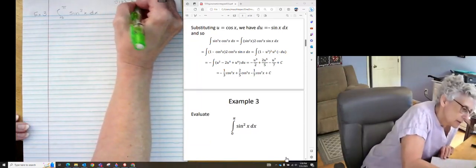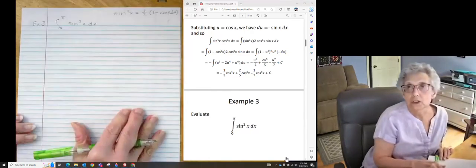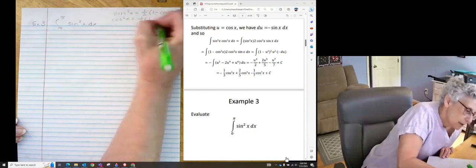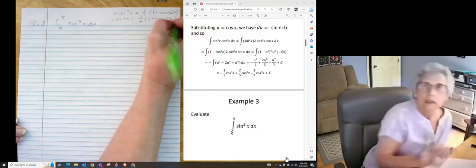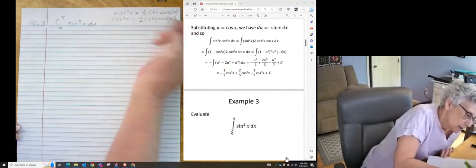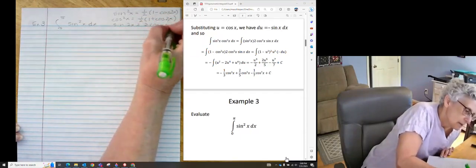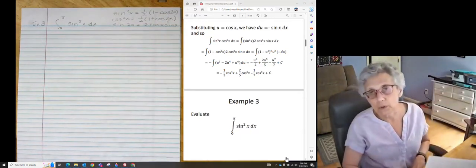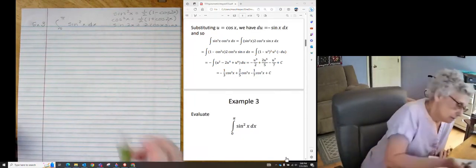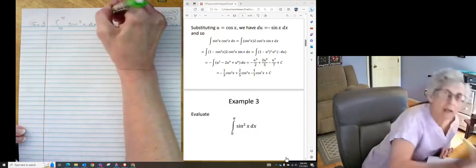Sine squared of x is equal to 1/2 of 1 minus cosine of 2x. And yes, you do need to memorize that. Cosine squared of x is 1/2 of 1 plus cosine of 2x. You do need to memorize those. You also need to memorize the sine of 2x is 2 cosine x sine x, that one double angle formula. If you need one of the other ones, you can always get them from looking at cosine of 2x if you need the cosine. So let's rewrite sine squared using this half angle identity.